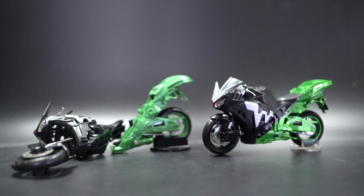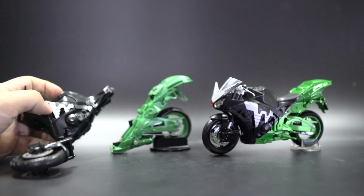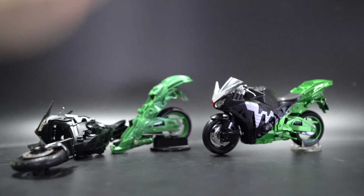Unless you can sort of... No, you can't even paint the old one into Skull's bike, because you're going to have to paint the front red as well. So that's annoying.